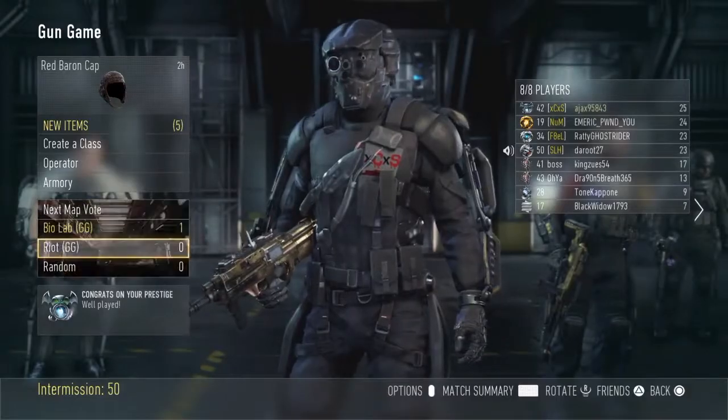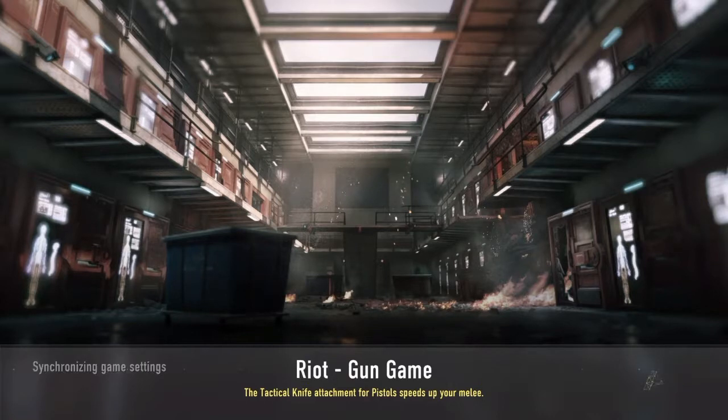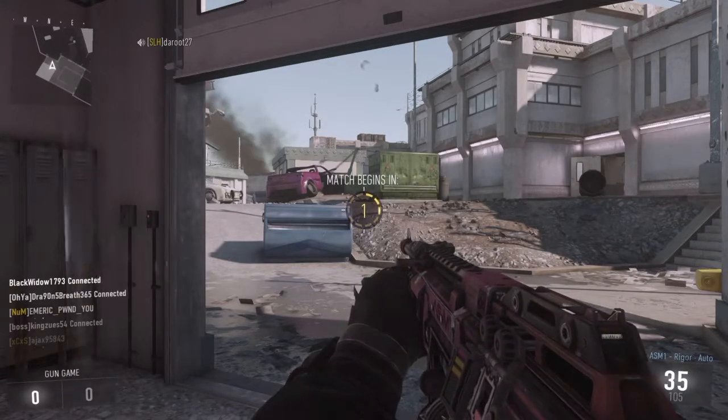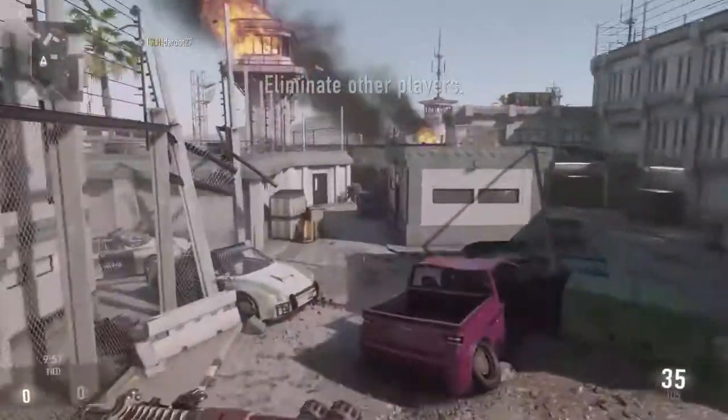I'm gonna go with Biolab, and we'll see what we get. Well, we didn't win our vote, but Riot's not too bad. I'm fine with Riot. It's a good, basic, balanced map for a gun game match. You've got the really close indoor stuff by running through the hallways. You got the sniper spots for the outside, same with assault rifles. And then you have the SMGs and pistols on the inside. So, it's a well-balanced map for this.